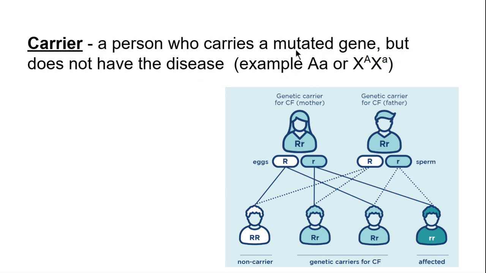So if it was regular dominant and recessive, they would just be big A, little a, because they carry this little a, which is disease-causing, but they don't have that disease. Or in the case of sex-linked, we can only call a female a carrier because remember, males have an X and a Y. They don't get two letters because the Y does not get a letter. So in this picture down here, we've got two parents. They are both carriers because they carry a little r. When they have kids, they can have a regular normal kid. They can also have two other normal kids, but these are carriers because they have a lowercase r. And then they can have somebody who actually does have the disease.